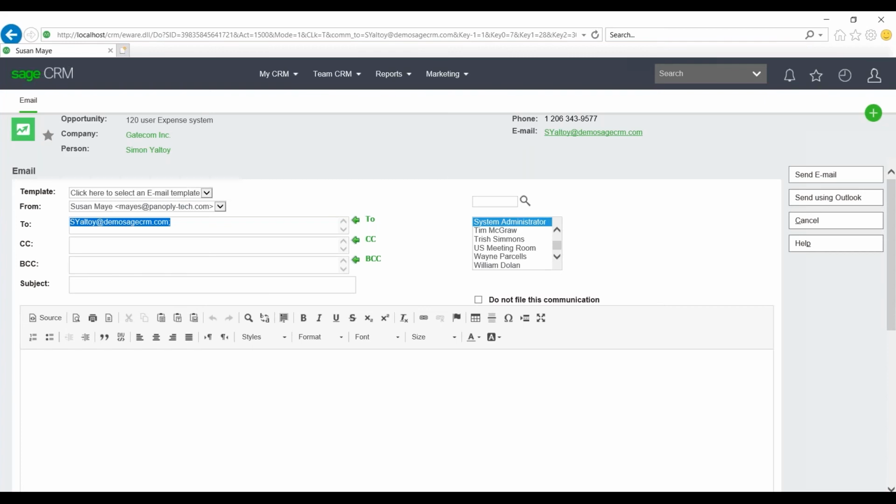Here, imagine I'm using Internet Explorer, and I type this and attach an attachment. I've used a template, I fill in the details, and then I don't want to send it using the internal CRM client. I want to send using Outlook. If I click on send using Outlook, the ActiveX plugin would kick in and communicate with Outlook to transfer the data, including the attachments, to that Outlook plugin.